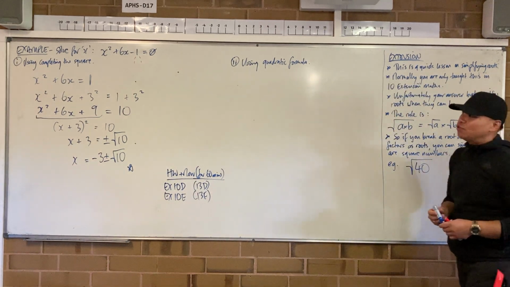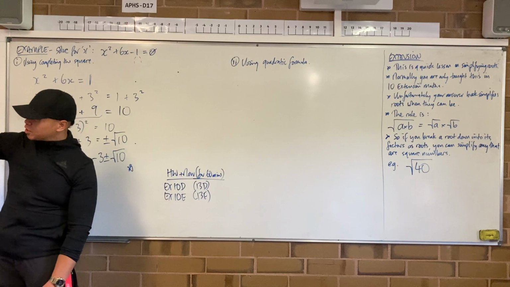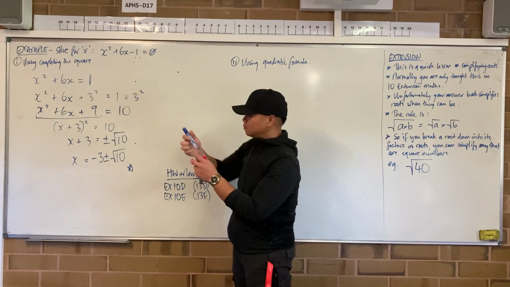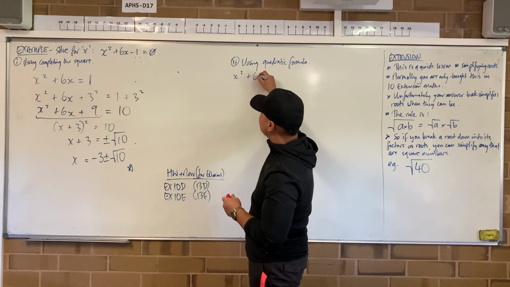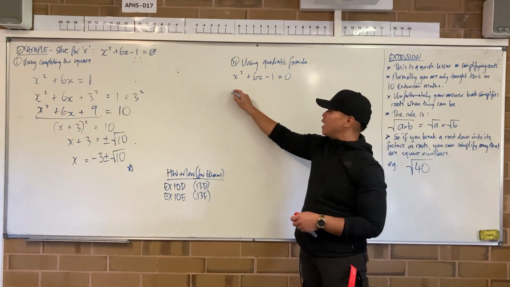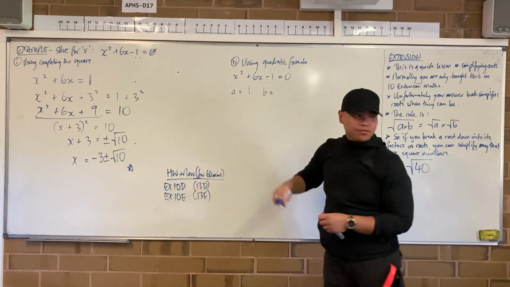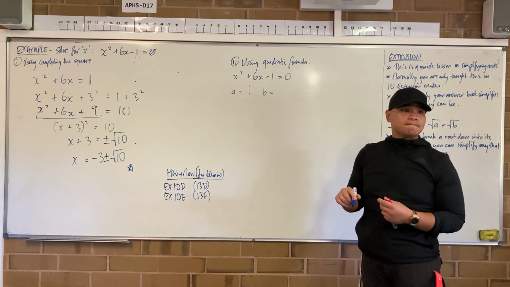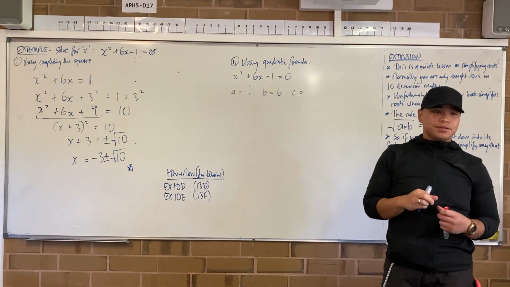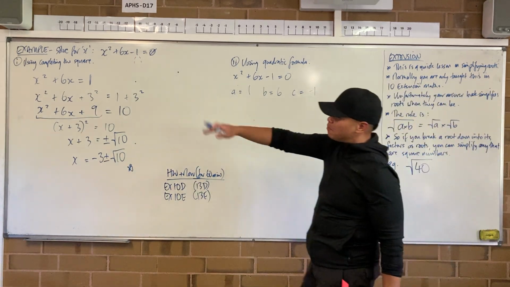Alright, let me quickly show quadratic formula then. So what did I say, quadratic formula? The quadratic has to be written in the form like this. Has to equal 0. Is it already written like that? Yeah, so I'll rewrite it anyway. X squared plus 6x take 1 equals nothing. In that situation, what is A? What's the number in front of x squared? 1. What is the number in front of x? B. 6. And what number is C? What is that constant? What kind of a 1 is it? Negative 1.